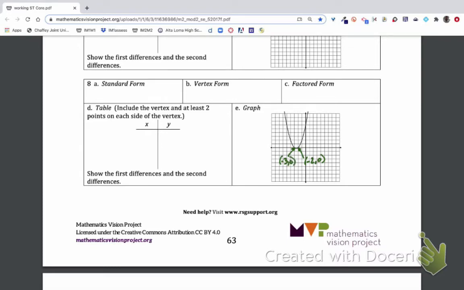So I know that my factored form is going to be, at the minimum here, negative 3 0 and negative 2 0. However, when I'm setting this up as my factors, you need to remember that we're plugging it in as the value that's going to make the inside of that parentheses 0. So when I take that negative 2 and plug it in, it gives me 0. When I take that negative 3 and plug it in, it gives me 0.